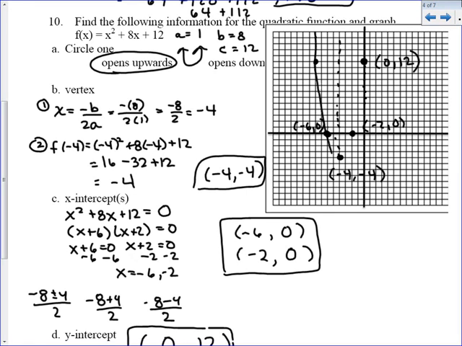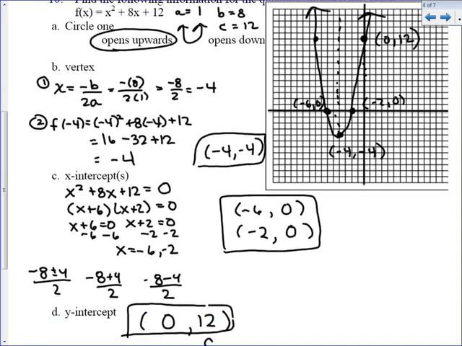We certainly have enough information to sketch our parabola through them. And make sure you connect those points in the correct shape. If you just plot a bunch of points, and you don't connect them, I do take off points. It's not a graph. It's just a set of points. So there's our parabola opening upward. Questions?